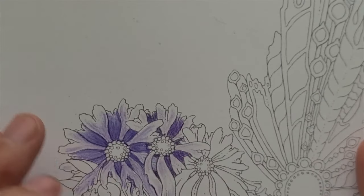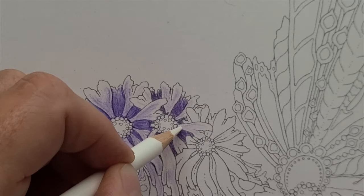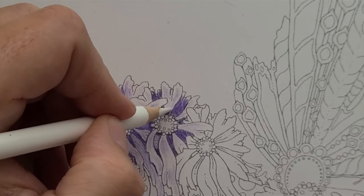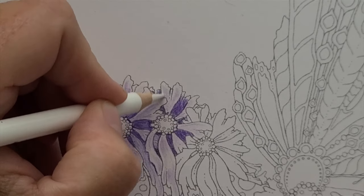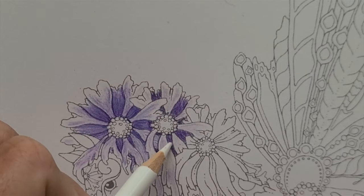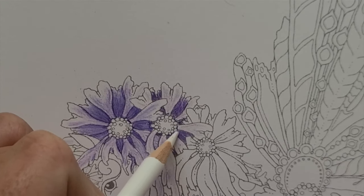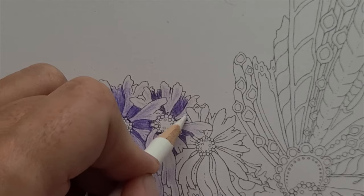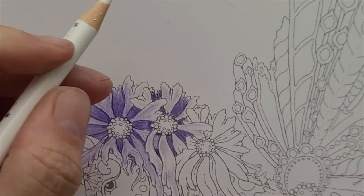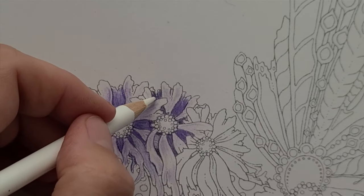I hope you can see this. Can you even see what I'm doing? I hope you could see that. Like I said, I am running the white following the direction I want the veins of the flower's petals to show. And then these dark areas also need to be smoothed out. I put more dark for this than the other flower. I think you can see.